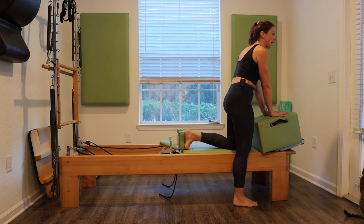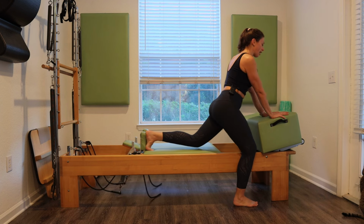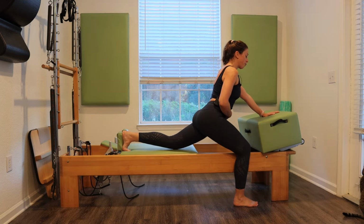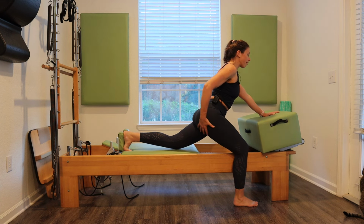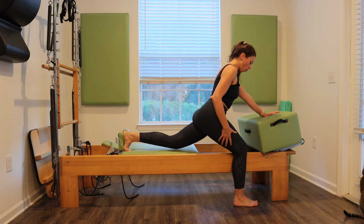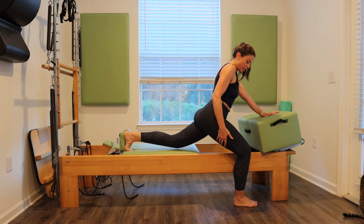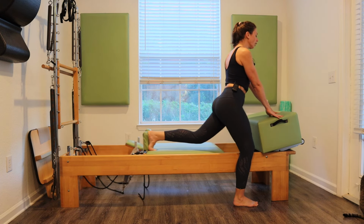I'm just gonna take my hands onto the box here, and then I'm just gonna press the carriage back. So I'm just gonna go into a lunge here, and I'm gonna pause. All right, I'm just gonna feel this kind of lift of my pubic bone up to my navel to support my back. My right hip is spiraling back, my left hip is spiraling forward. Make sure that the right knee is facing forward. So when you did that, the knee didn't go out to the side. And then just bring the carriage all the way in.